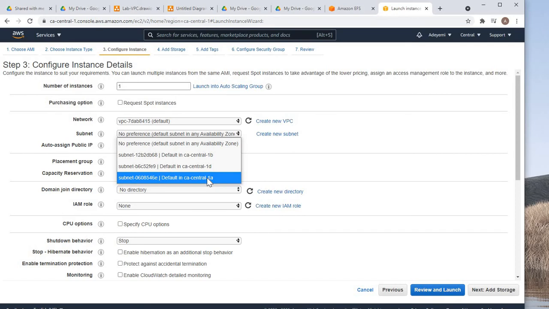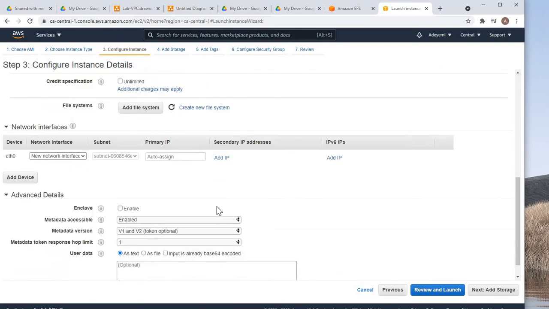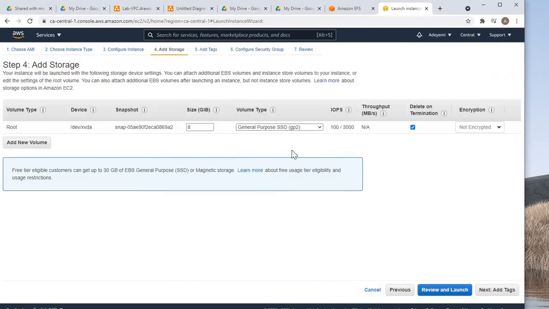You can see down there we have picked that. Every other thing we can leave as default in this regard. So let's click next. As storage, we leave storage as it is. We have the size 8 gig as a default size.